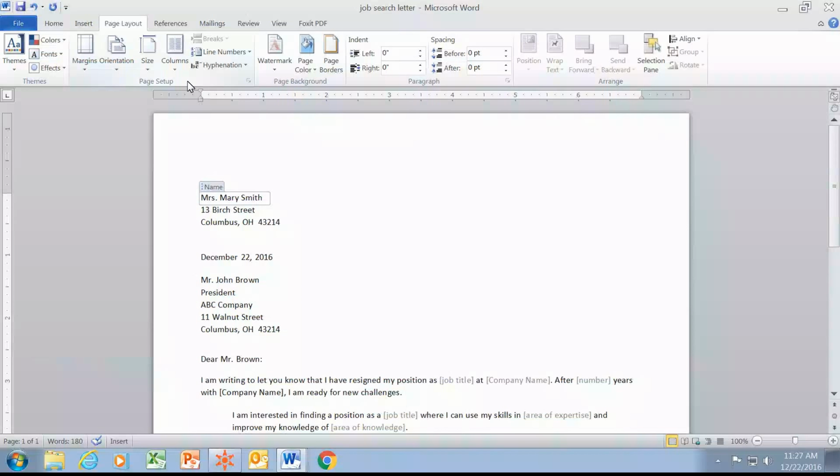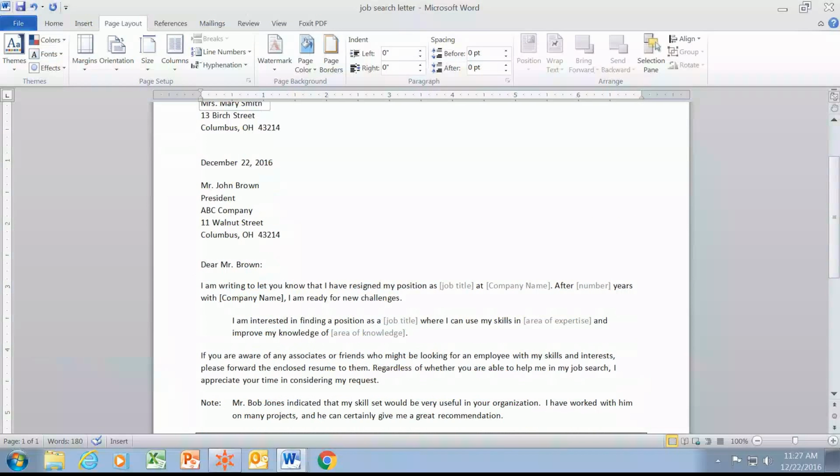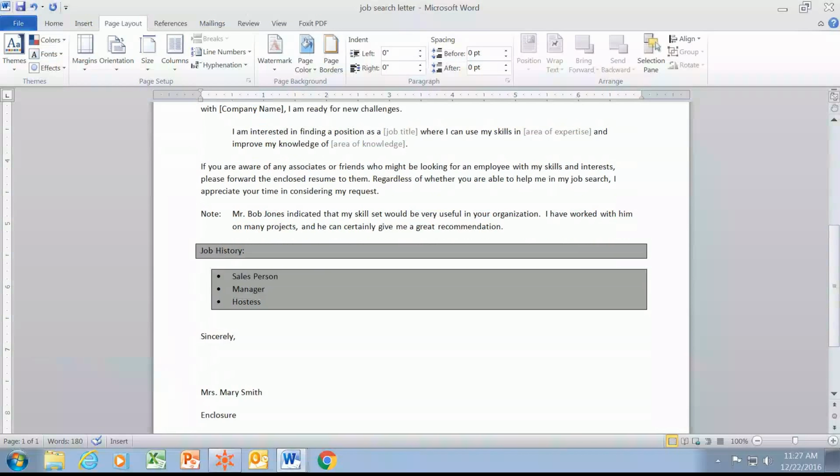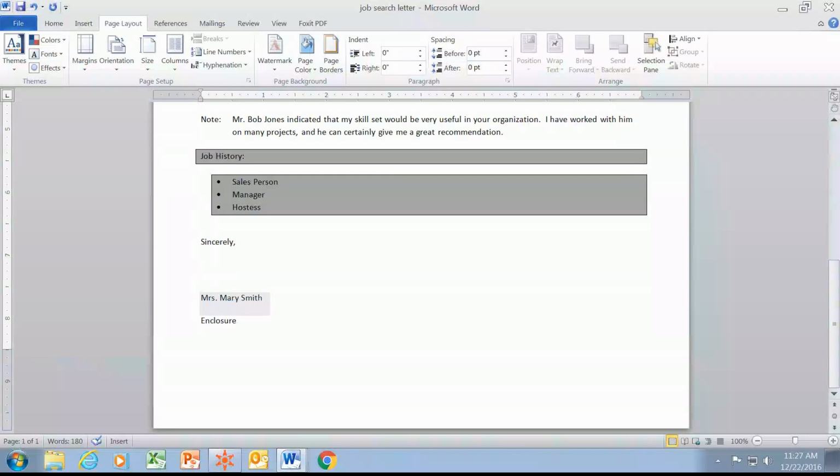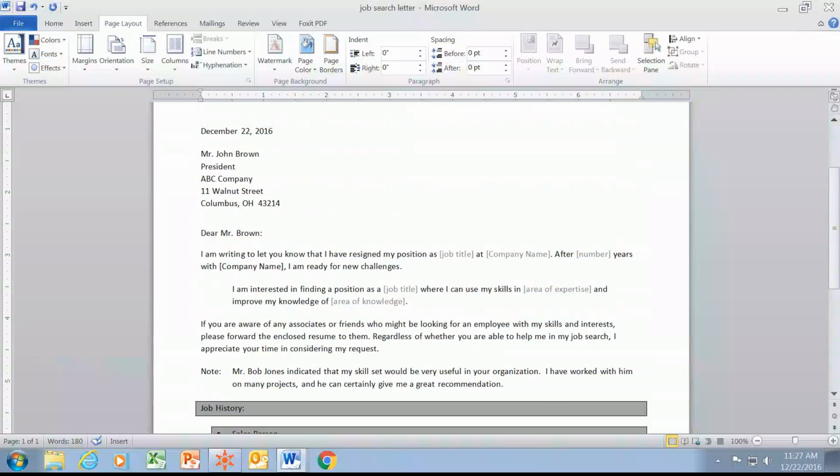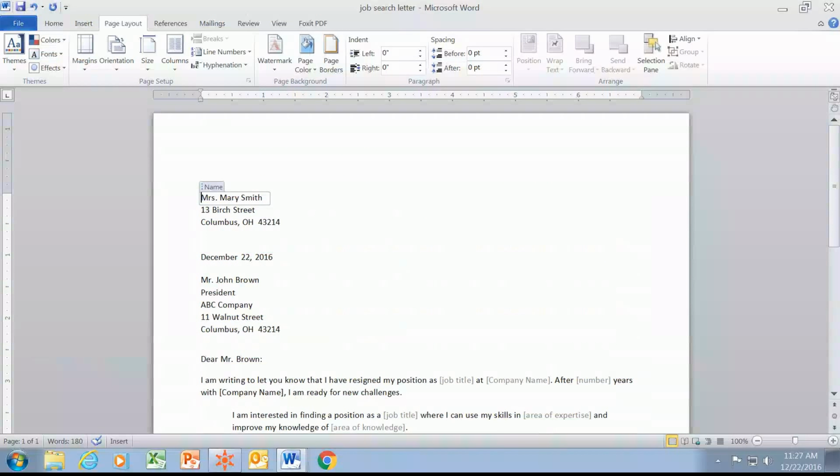Creating page breaks. When you create documents, when Word gets to the bottom margin, which would be down here, when it reaches the bottom margin, it will automatically create a second page. Now notice if I look here in my status bar, my letter is page 1 of 1.